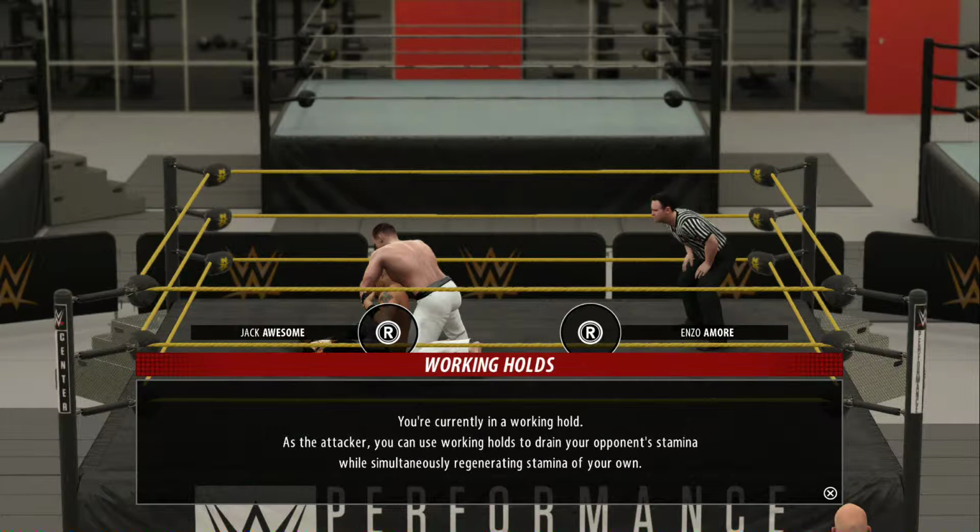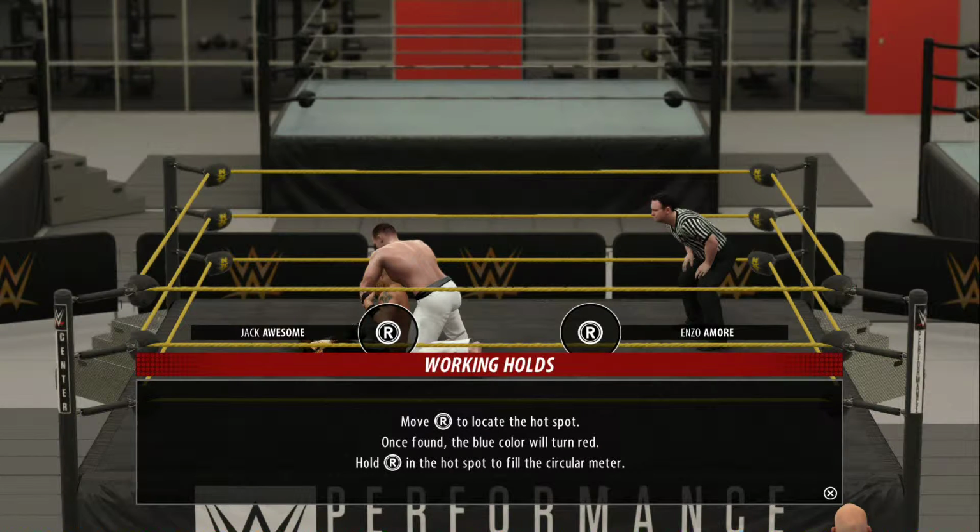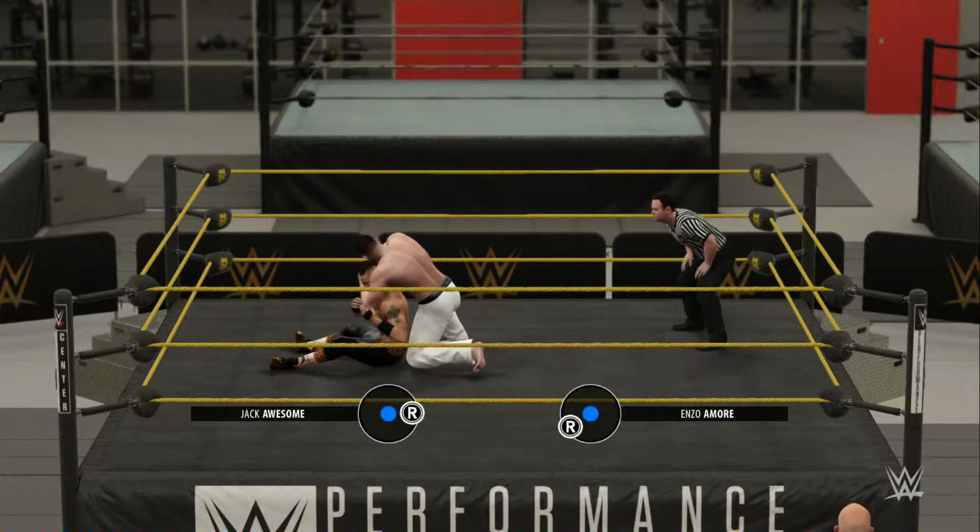Working hold. You're currently in a working hold. As the attacker, you can use working holds to drain your opponent's stamina while simultaneously regenerating stamina of your own. As the defender, your objective is to escape as quickly as possible to minimize the impact to your overall stamina. The quicker you escape, the more momentum you will earn. Move R to locate the hotspot. Once found, the blue color will turn red. Hold R in the hotspot to fill the circular meter.